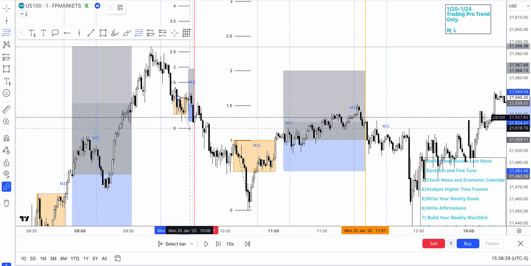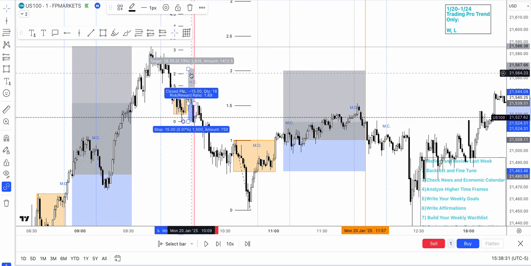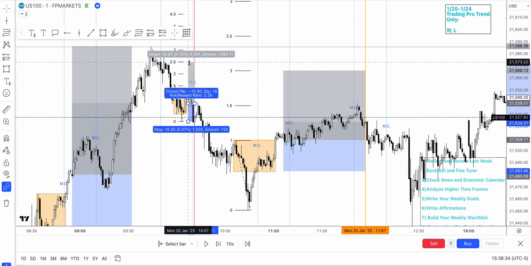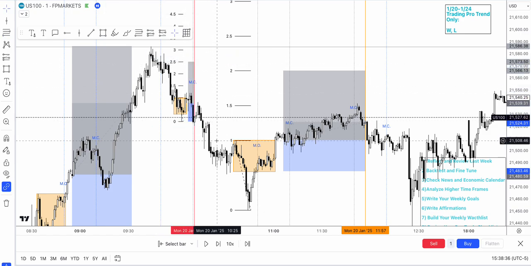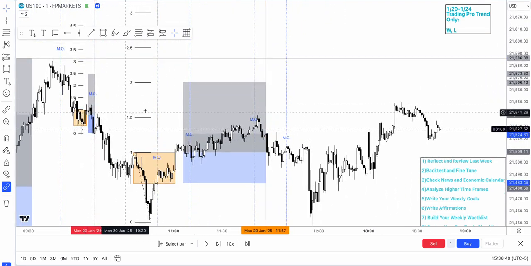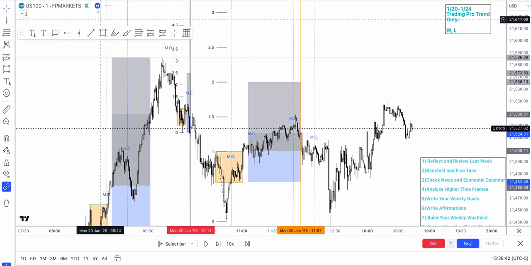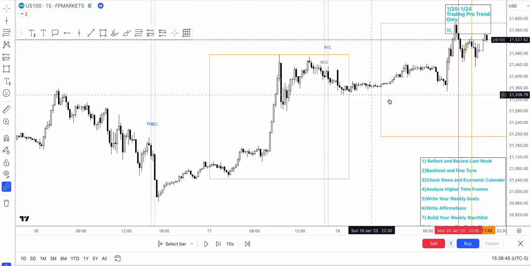This is a little bit surprising. I don't think I would be getting at least 3 trades in a day when I'm just trading pro trend, but I guess it is possible if it's ranging. So maybe the other days we'll have more trades as well. We'll just see what happens. I'll let this first trade play out. One loss, one break even. We'll see how that one plays out.